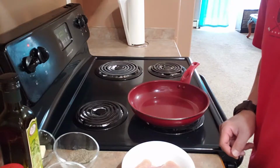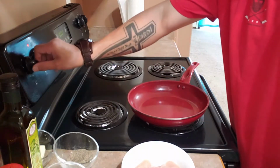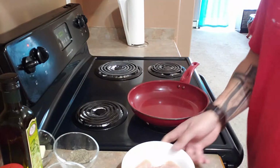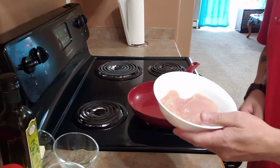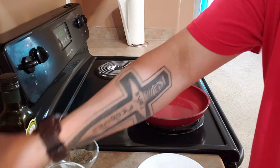Today I'm going to make a chicken pasta. So let's start. So first thing we're gonna do is to heat our pan. Then I have the chicken breast, 200 grams, so we have to marinate it.